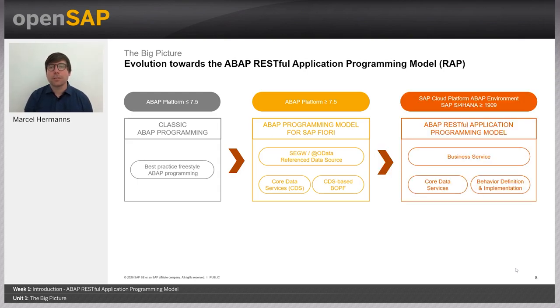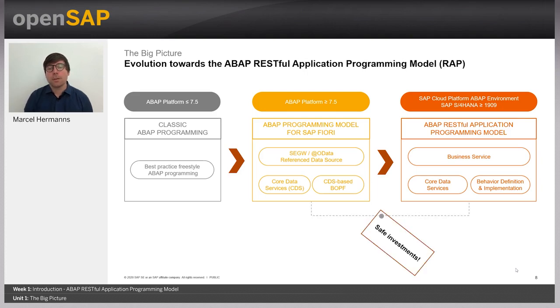Therefore we introduced a successor of the ABAP programming model for SAP Fiori. So REP is a successor of this one. We extended the core data services by the so-called behavior definition. The extension of the CDS language and also the extension of the ABAP language itself is used in order to have a native concept of built-in business objects. And the CDS views as well as the business objects can be exposed via business services, fully ADT integrated.